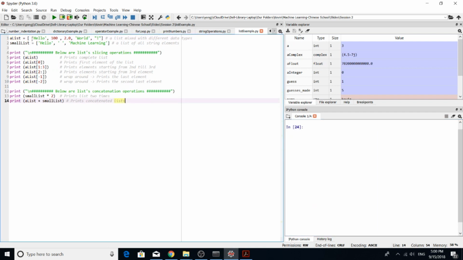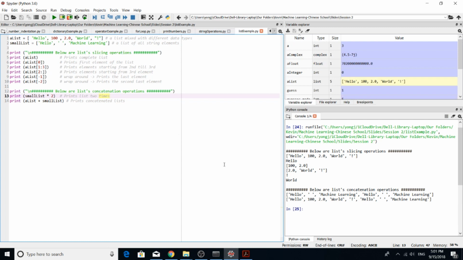Here first I declare a list with a bunch of different elements. Some are strings, some are numbers, integer or real number, and another list with 3 strings as its elements. Again, first print out the list, then do the slicing, and finally do the concatenation or print the list multiple times.